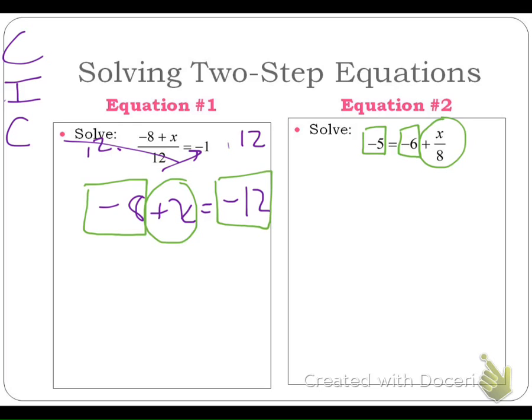So I look in equation 1, do I have any constants that I need to combine? Yeah, the -8 and the -12. Well, before I can combine them, now which am I going to combine? Am I going to combine the 12 with the 8 or the 8 with the 12? Well, he said the -8 with the 12. So I have to make that zero pair of +8 to both sides. I chose the 8 because that's the constant that's on the same side as the variable. My goal is to get that variable all by itself. And variables are stubborn. They like to stay put.